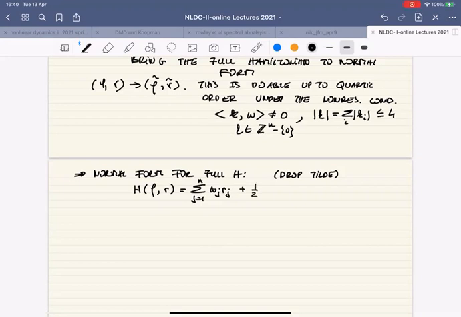But here comes the non-trivial part. So even if you require these non-resonance conditions to hold, even then there will be parts of the Hamiltonian that you cannot remove. And that part will be like this. It's terms omega_kl, these are real numbers, r_k, the kth polar radius, and r_l, the lth polar radius. And here these are second order terms.